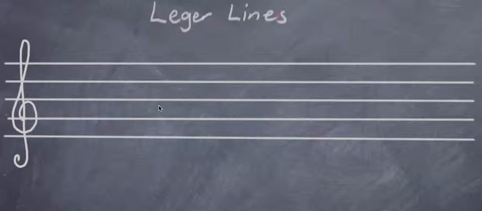So far, in treble and bass clef, we've looked at notes only on the stave lines and spaces. But there are times when we need to go beyond these lines and spaces because we need to play really high or really low. So when we need to go above the lines and spaces, we need to create our own smaller lines, which are what we call ledger lines. A ledger line is just a short line that seems to be floating above the stave. However, you'll notice that they are always an equal distance away from the lines of the stave.